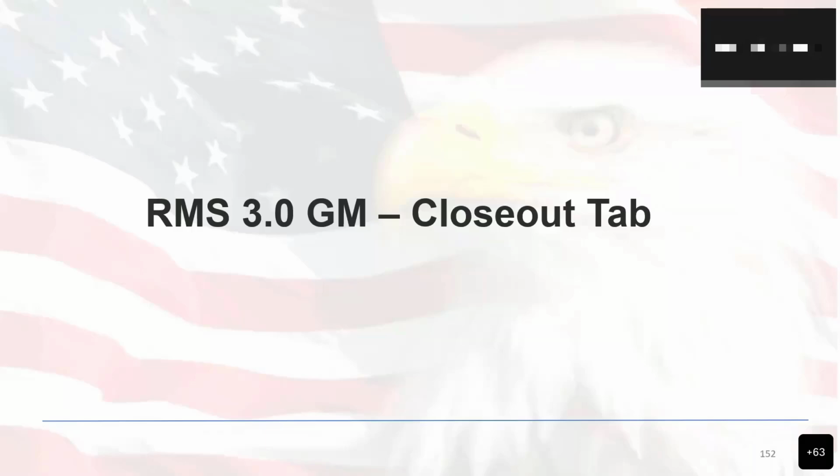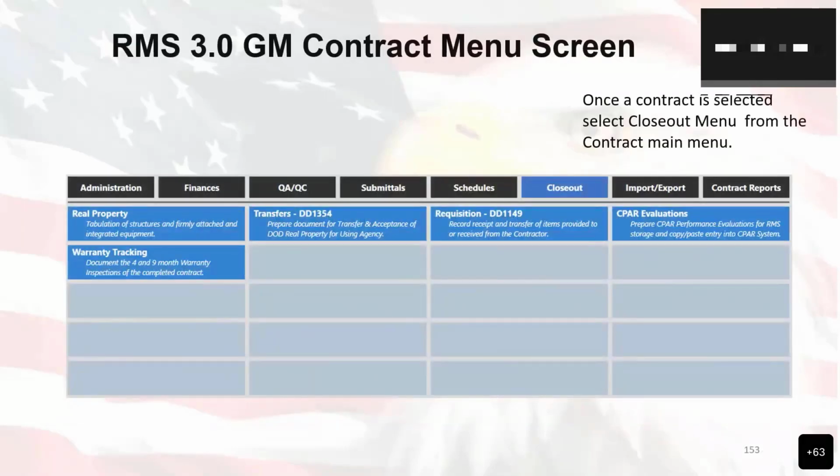This all ensures that all invoices are paid, reduces the burden on the industry, mitigates risks to losing funds to interest payments, ensures agency remains compliant with the Prompt Payment Act, de-obligates any remaining funds, creates archived contract files in accordance with the FAR 4.805, reduces the number of open contract files needing management. The procedures for the contract closeout for the federal acquisition regulations are located in 4.804-5. So RMS has a particular module that allows you to manage these particular contract closeouts.